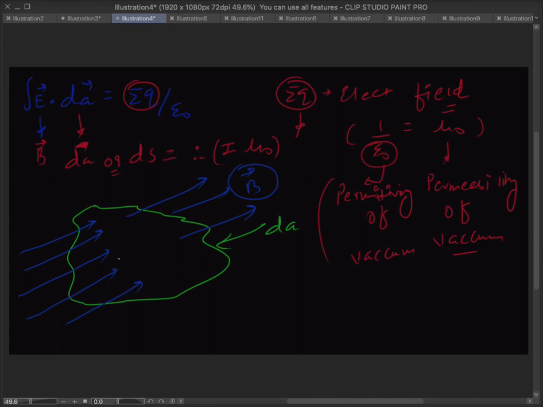So the number of magnetic field lines entering the closed area, the same applies to the electric field. It is a summation, so I am putting the integral sign, and it is a closed loop. This is a closed integration, and it is a dot product. So this is my magnetic field formula, B dot dA. The net magnetic field lines entering the closed area will come out. The number of field lines entering the area is the same as the number of field lines coming outside of this area.